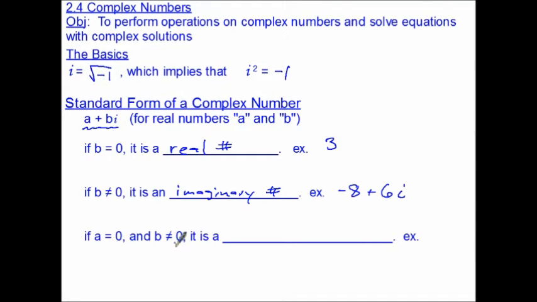And so if a is gone but b is there, then what you have is what the book's going to refer to as a pure imaginary number. And I think they mean pure because, again, if you don't have this real number part and you just have the imaginary part, you have something like -5i. So the one term that you have has an i in it, so therefore it's purely imaginary. But anyway, that's just some terminology the book's going to use, so don't freak out when you see it.